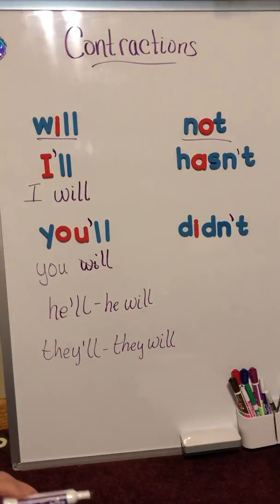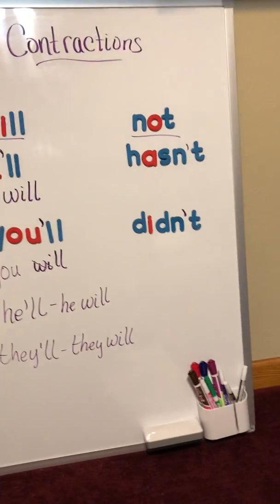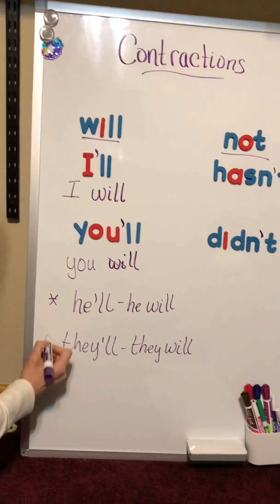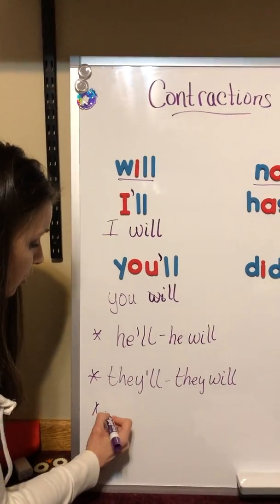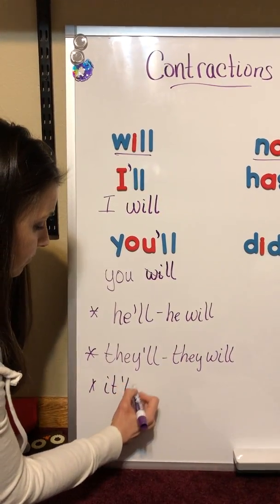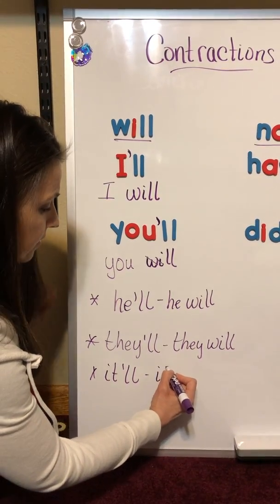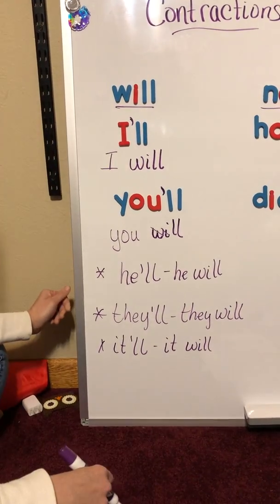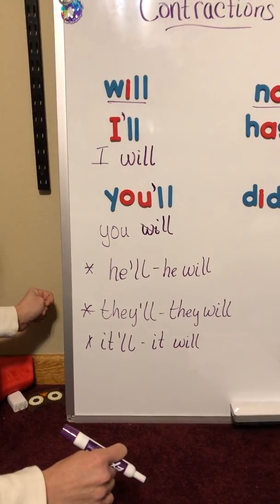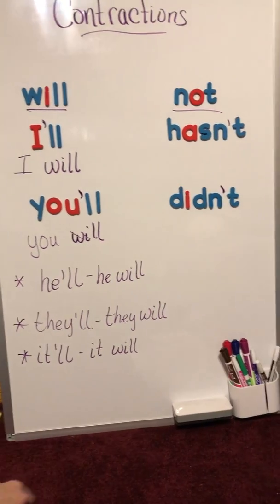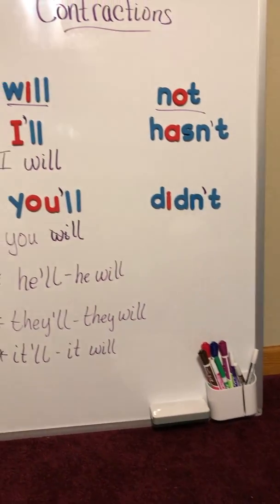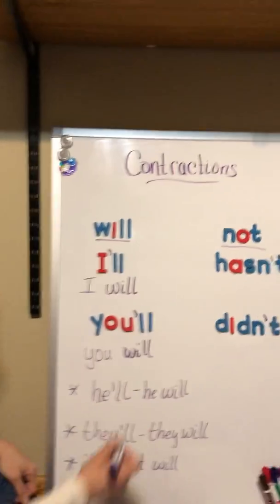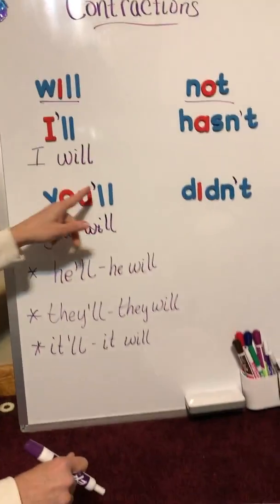If you want to continue with this theme, we can think of another word. Now this one to me always sounds kind of funny, and it is the contraction it'll. For it will. Such as, it'll have to wait until tomorrow. Okay, so those are some contractions using the word will. And remember, when we make the contraction with will, we drop the W and I and replace that with an apostrophe.